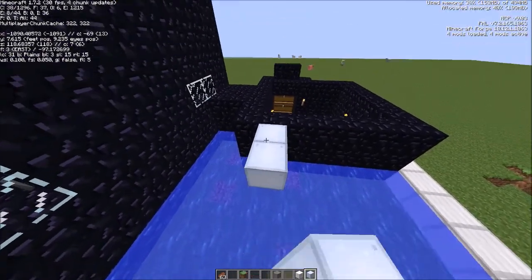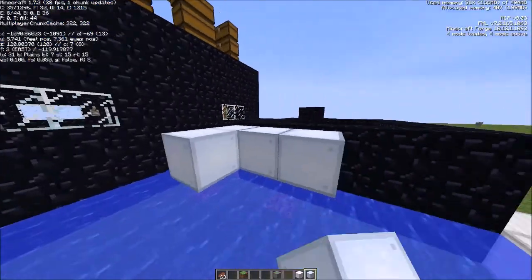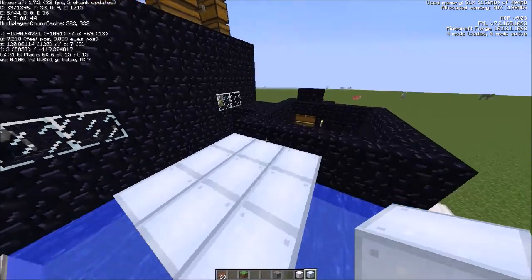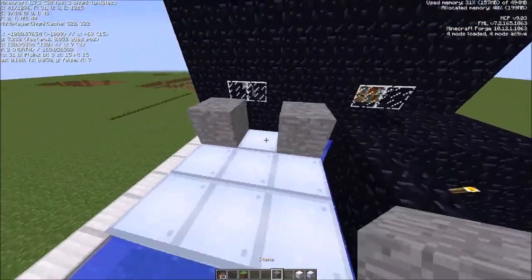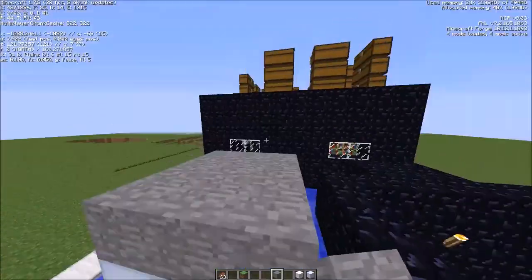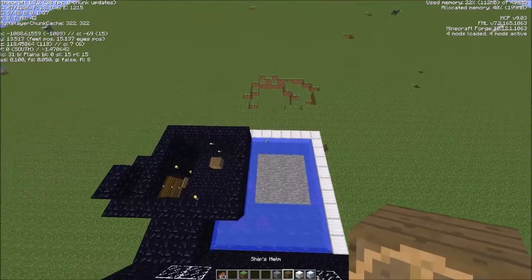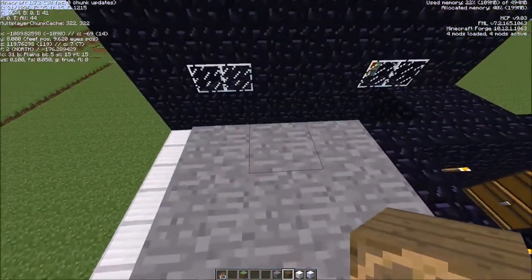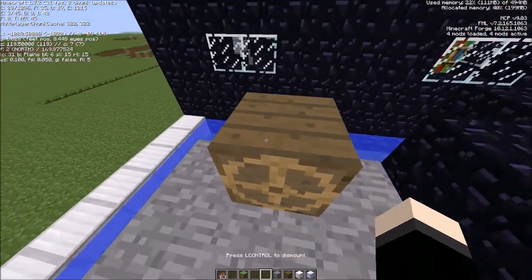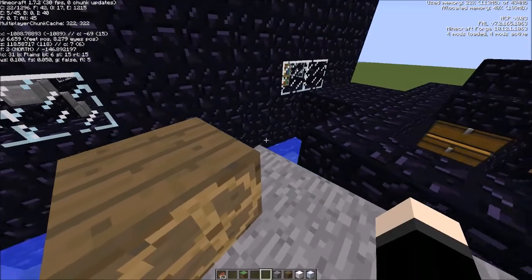So, let me show you how a boat would work in this. You make it like that. You can customize it different ways. I'm just making a very plain version. It's very terrible, but just to give you an idea of what it's like. So, let me jump down here, set that down, compile ship, mount ship, and as you can tell, I'm floating instead of sinking.